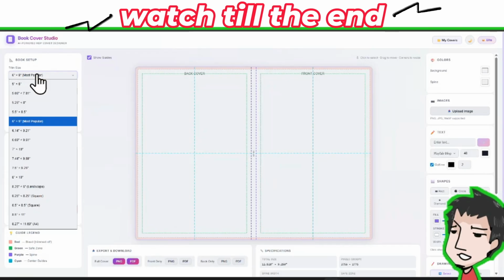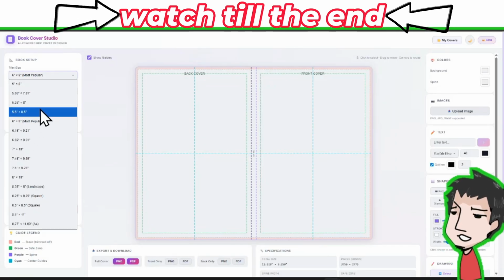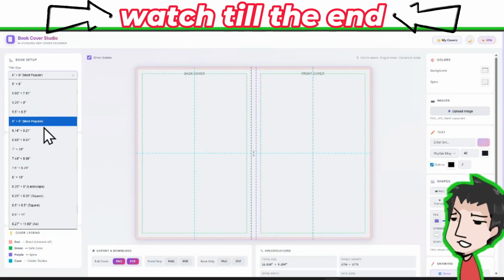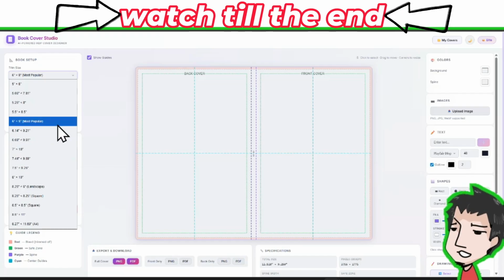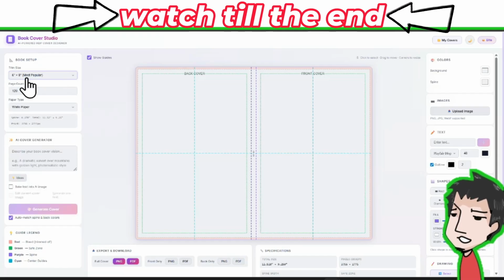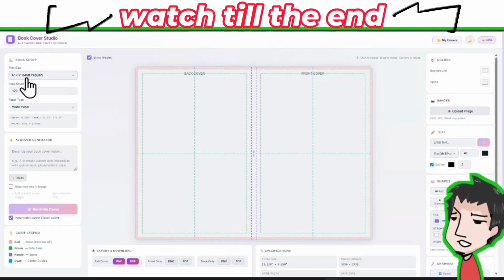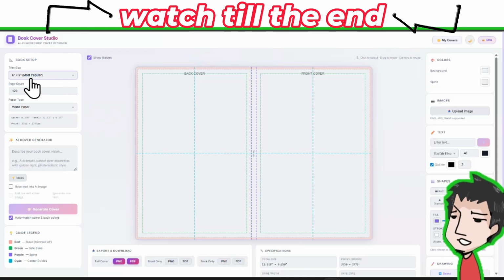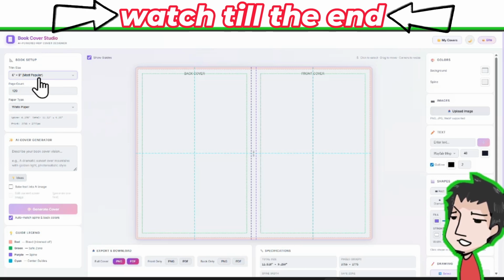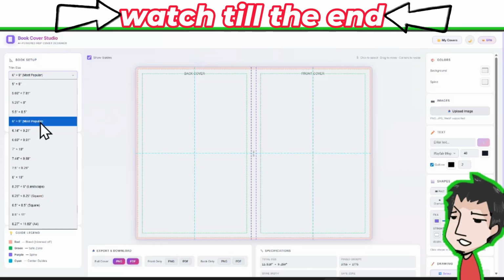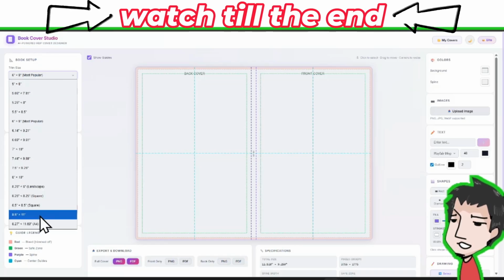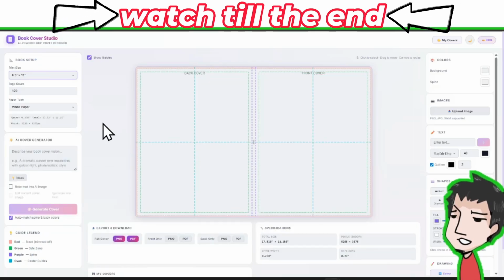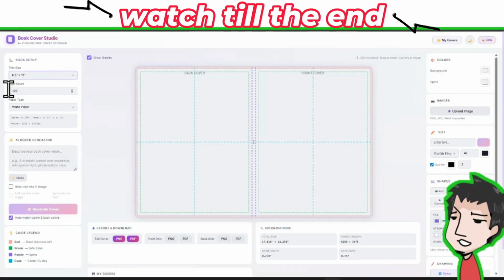Okay. So up here, you can change the trim size. Now, 6 by 9 is a good size because you can add it to Kindle Direct, the digital format. It's also paperback, which is cool. But for our purposes, we're going to stick with 8.5 by 11. That's a good mid-content size trim.